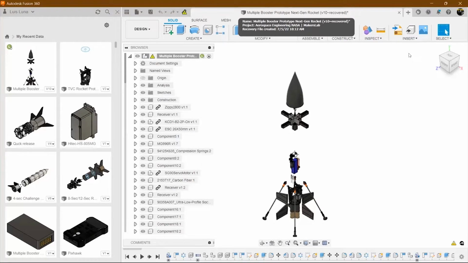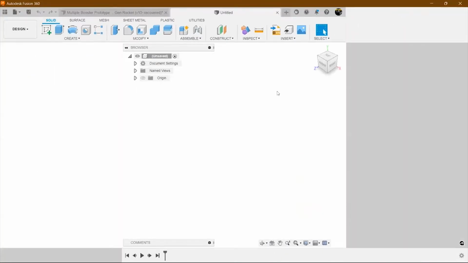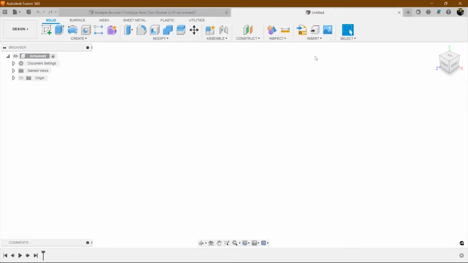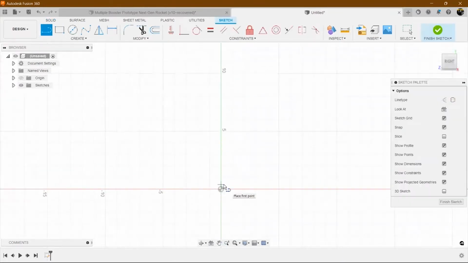But for now, let's start with something simple. Today let's do a bottle, just for you guys to get related with the program.